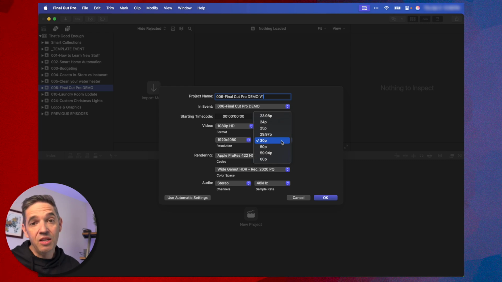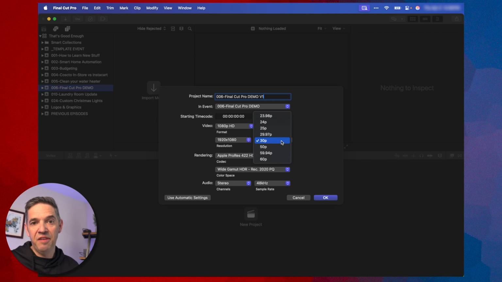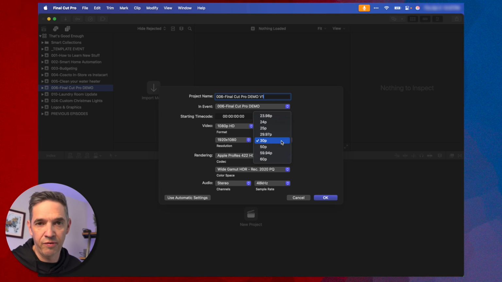Frame rate is super important here. We want to pick the frame rate that ideally matches the footage that we've shot. So if I have shot 30 frame per second footage, or even double that, 60 frame per second footage, I would probably deliver at 30p, because nobody's asking for delivery at 60p.